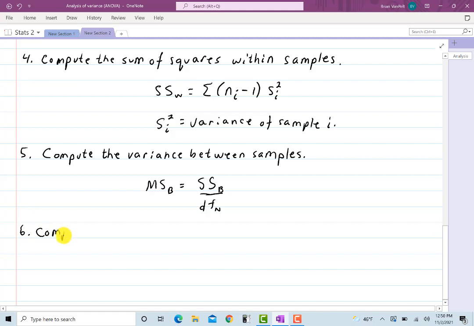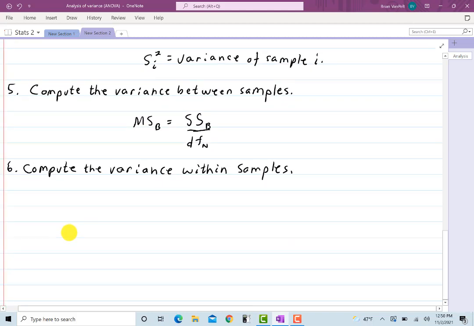Compute the variance within samples. Here we'll have MS sub W will equal SSW, all divided by degrees of freedom in the denominator.